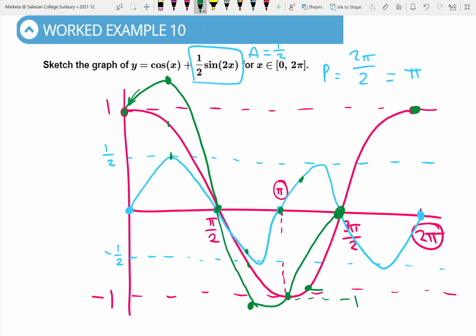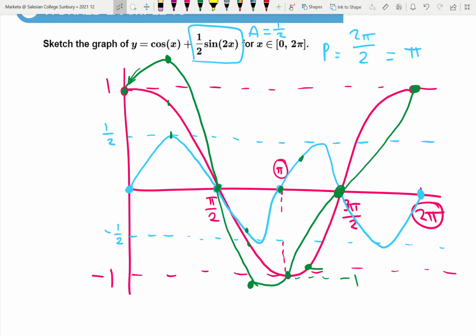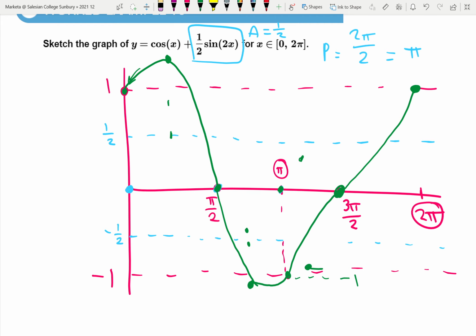So we're still going to be above the axis, but it's sort of going to pull us down a little bit. So this blue graph pulls the green graph down, but we're still going up towards that dot. So the green graph would represent cos x plus half sine 2x, and it's not going to be 100% accurate. It's not drawn on graph paper, but it's going to be a pretty close representation. So if I remove those, it'll be something like that it will look like.